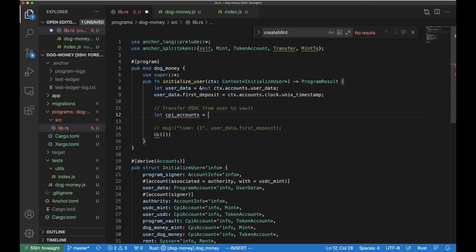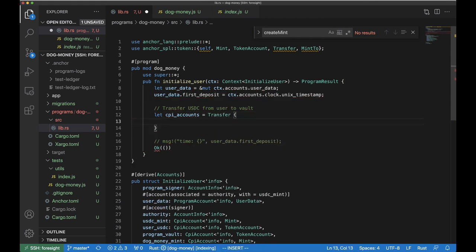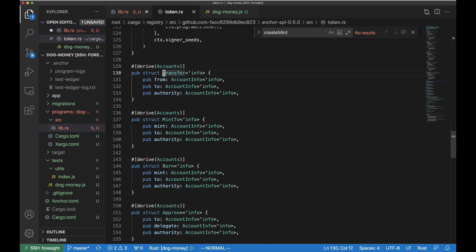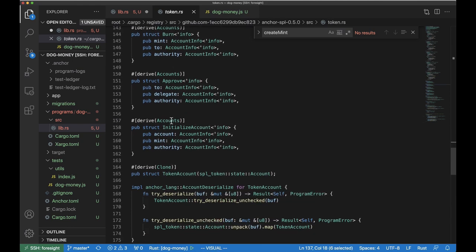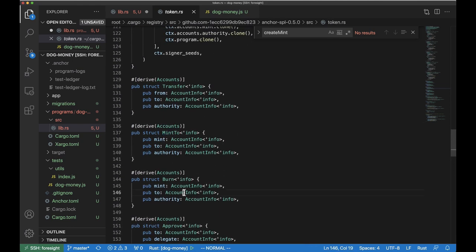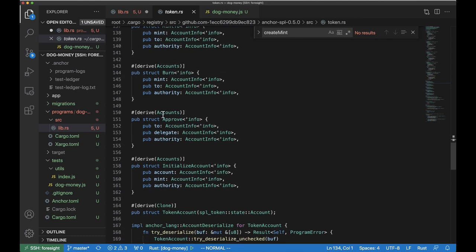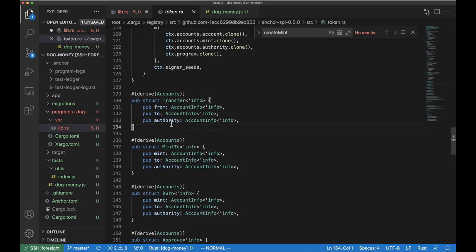So in order to do cross-program invocation, you need to have a list of accounts that fit into this. So transfer, I wonder if we'll go to the definition. Okay, cool. This is the account struct that has been defined in Anchor for this particular purpose. But this was written by Armani. It's not by default available. So while transfer and mint to are here, there are probably some functions that would be called from the SPL token. Like, for example, I'm pretty sure freeze isn't here. Yeah, there's burn, but there's no freeze. But I mean, no one uses freeze anyway, but as an example, that struct is not available.